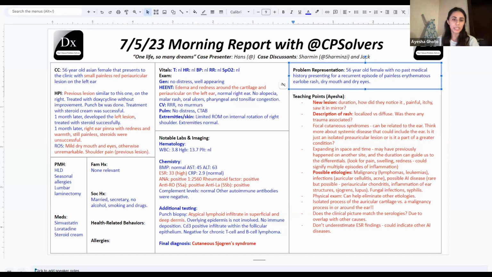So an example would be if the patient has a positive ANA, that is used as a screening tool for a lot of other connective tissue diseases such as lupus, Sjögren's, scleroderma, mixed connective tissue disease. But when we have that finding, does it match the clinical picture? And that will guide us to find the final diagnosis. And another teaching point, don't underestimate the power of ESR, because it could be high, it could be low. If it's high, it could indicate other autoimmune disease etiologies that we might not have thought about for the patient. And that's what I have.